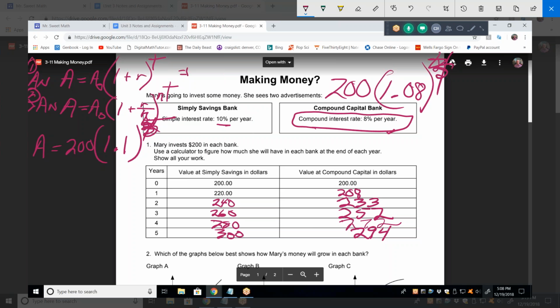In this one, the second year, we're earning 8% on 208. And in the third year, we're earning 8% on 233. Whereas in the first case, we're earning 10% on 200 every year. So you're only earning $20 a year in interest. There ain't no bank in the world that has that. Every bank has a minimum of compounded yearly. Nobody offers this. Nobody would take that.